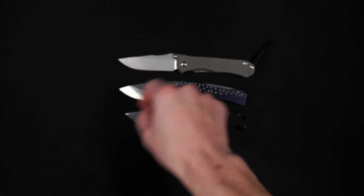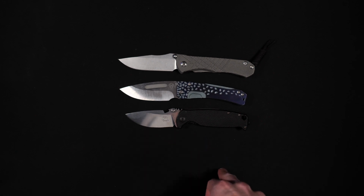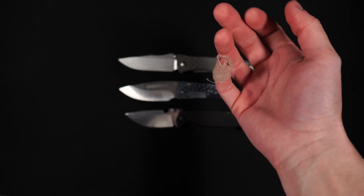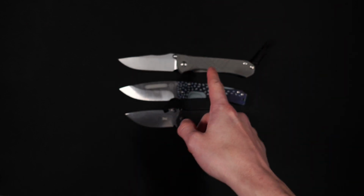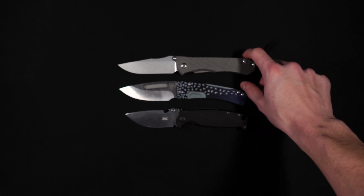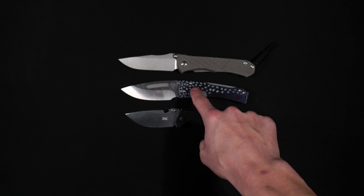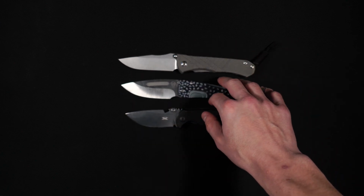I think this is a little bit slimmer, less long than maybe a Shiro F95, or maybe it's the same thing, but it doesn't feel as big as a Shiro F95, and that really is why I like this knife. This is one of my gems too. I really like this knife, like you saw in previous videos.